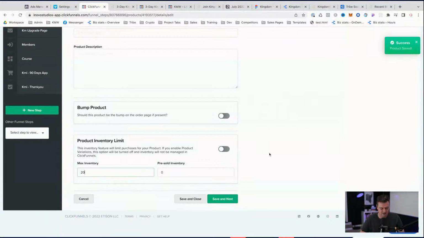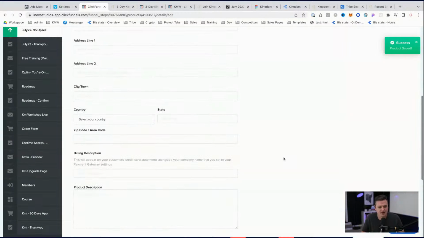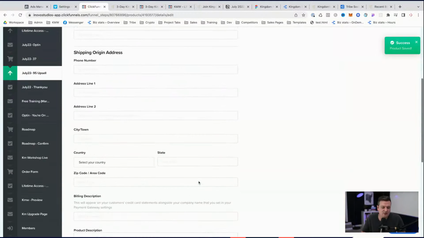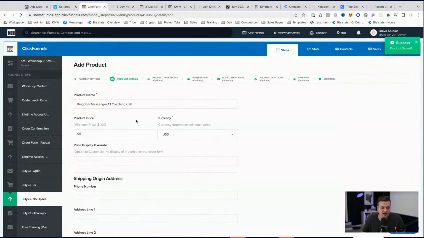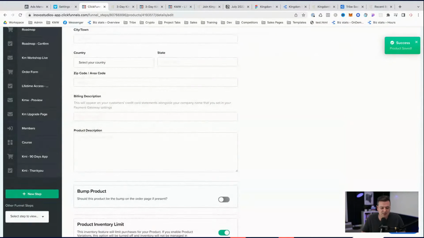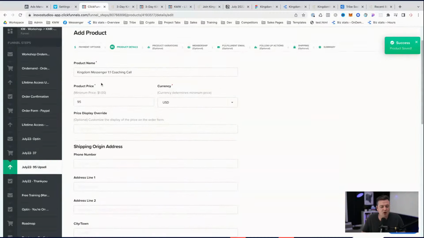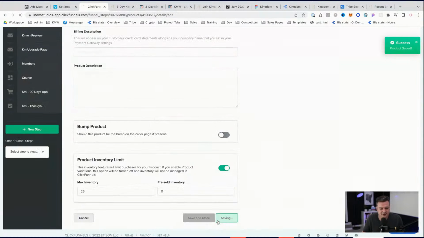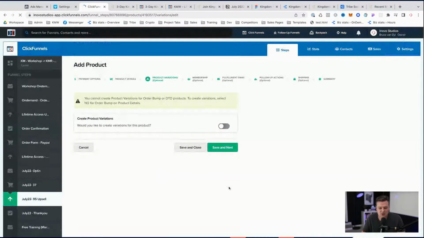I think let's do 25. That's a lot. I don't recommend doing one-on-one coaching calls for this. We know that if we get on a phone with someone and we have them solve some problem, we call it a breakthrough call. That's not a coaching. We just changed that because we like that name better. More people want to get breakthrough than be coached. So we're going to do breakthrough.